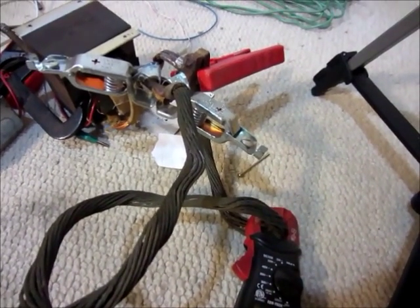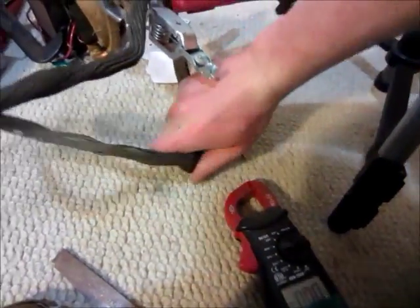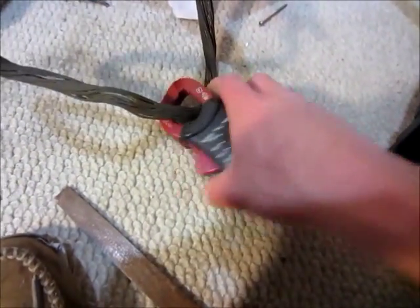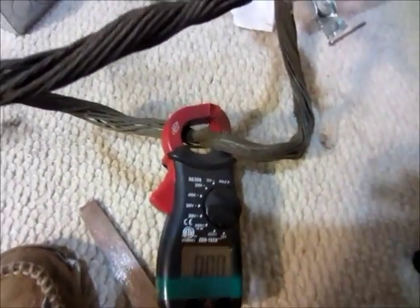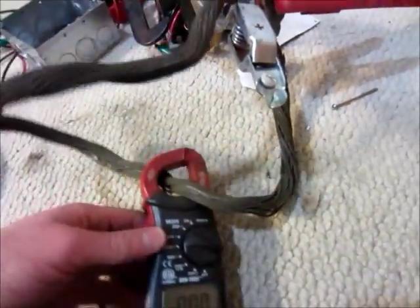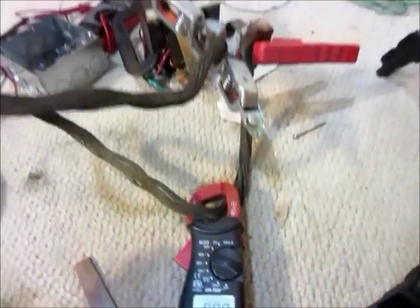This is how I get maximum amps out of this thing. I have an old battery lead here and my amp meter. Let me straighten this out so it doesn't get false amp readings. If you have the wire wrapped around the clamp a bunch of times, it'll actually read more — like, if you have it wrapped around twice, it'll actually induce more current into the meter and you'll get twice the reading. So you don't want to have it too much wrapped around it or else you'll get false readings.